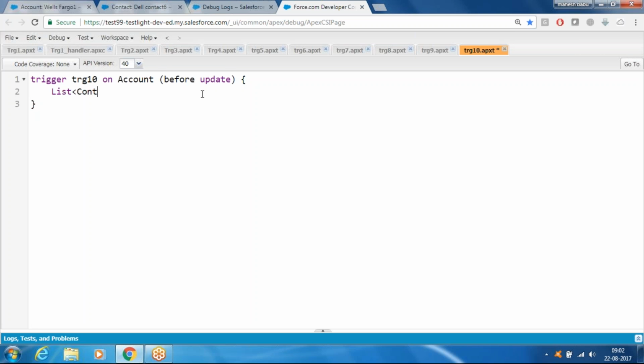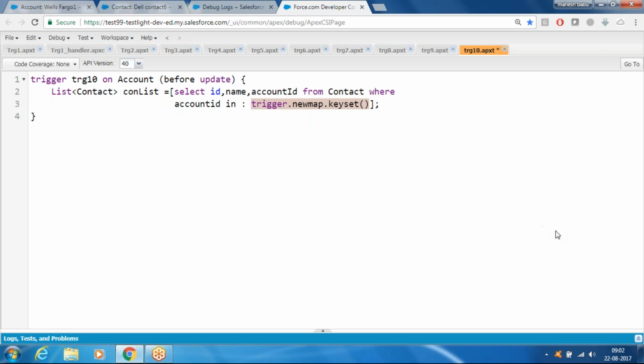So list of contact, contactList equals to select Id, Name, AccountId from Contact where AccountId in colon Trigger.newMap.keySet().